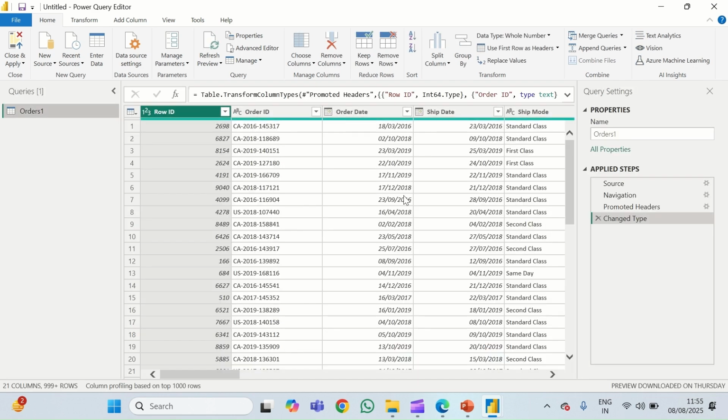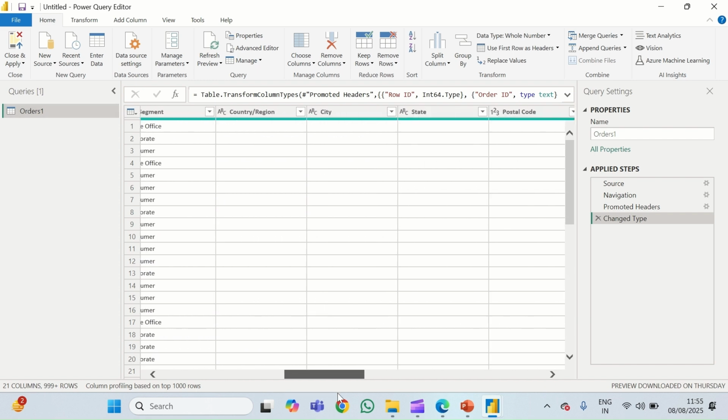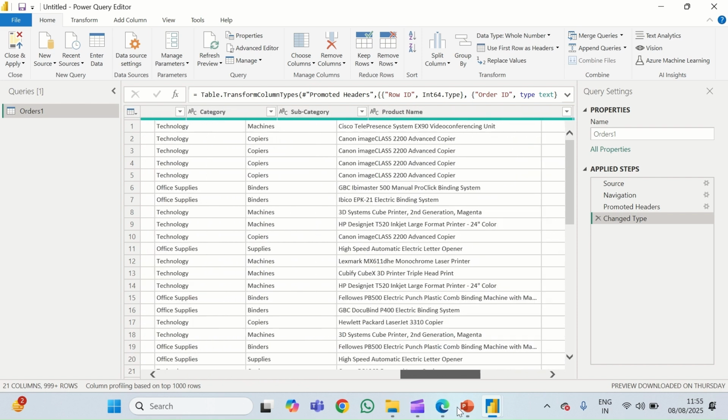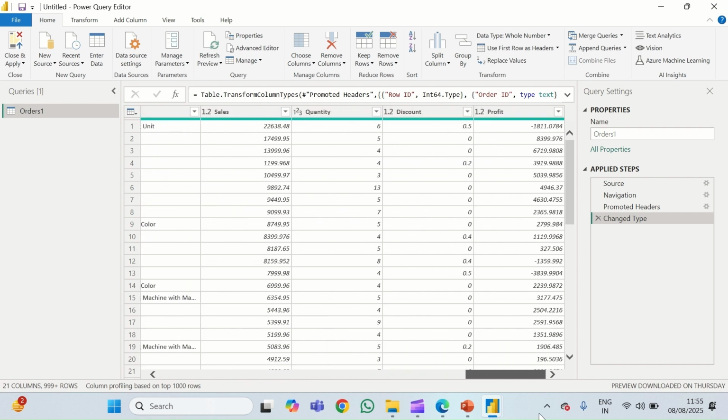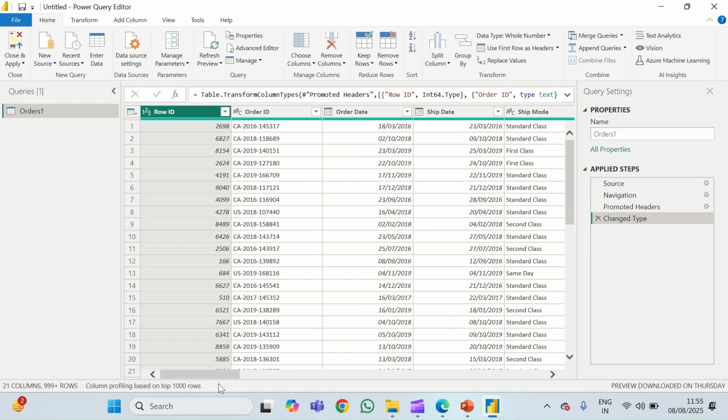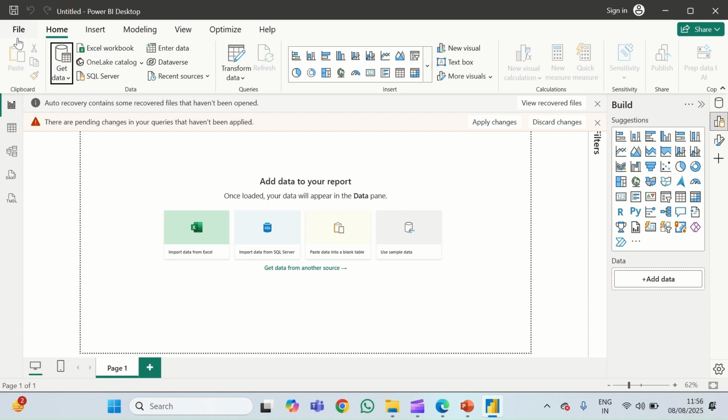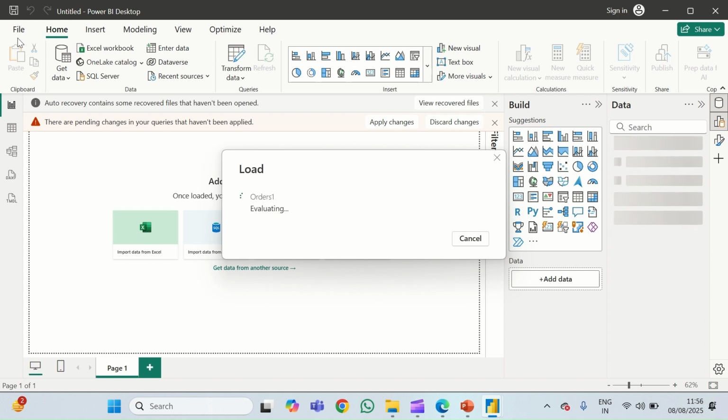So this is how it looks in Power Query Editor. You can see whether all the data has a clean format. If not, you can perform different data transformations on top of this table. I'll do a dedicated video on how we can get started with Power Query Editor. So let's assume that you have performed a few data transformations on top of this table, and just click on Close and Apply. That will be loaded into Power BI Desktop.